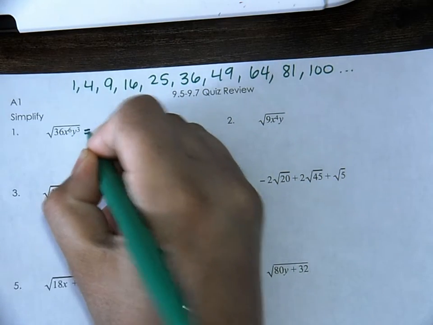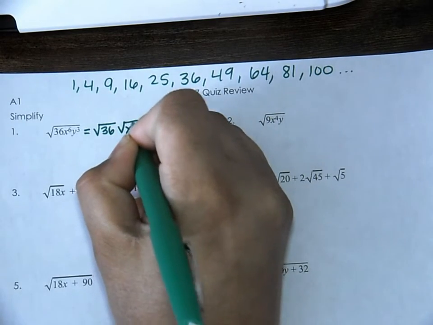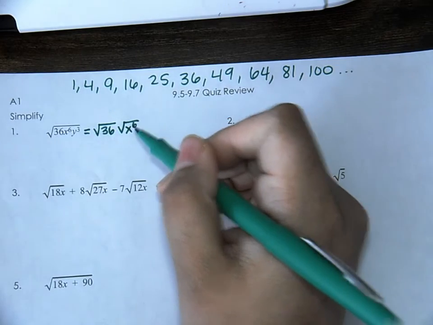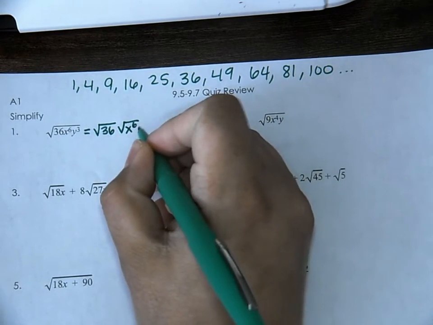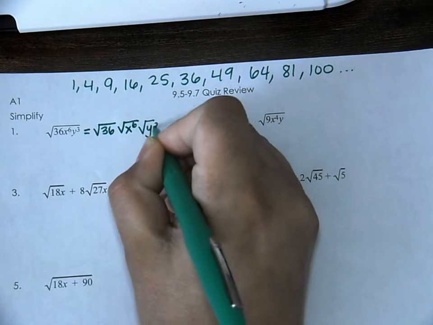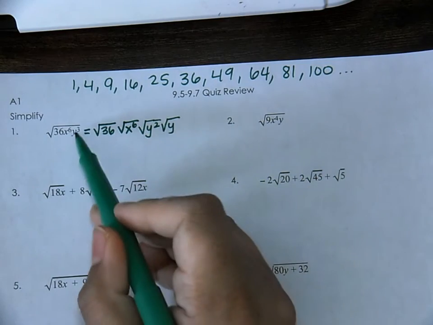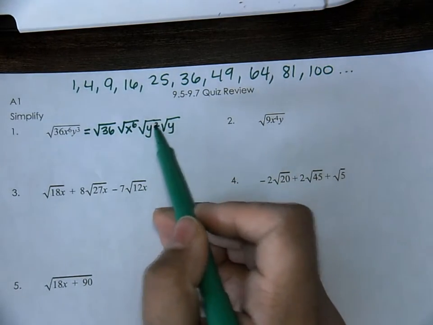So let's first rewrite this as square root of 36. Then I'll leave it x to the 6th, though I did show you a longer way to do this in class if you wanted to write them out first as x squareds and then do it. You could do it that way, but it would just take a little bit more to write out. And then we have y squared and just a y, because I'm splitting the cubed into that because it's easiest to deal with even exponents, cutting them in half.